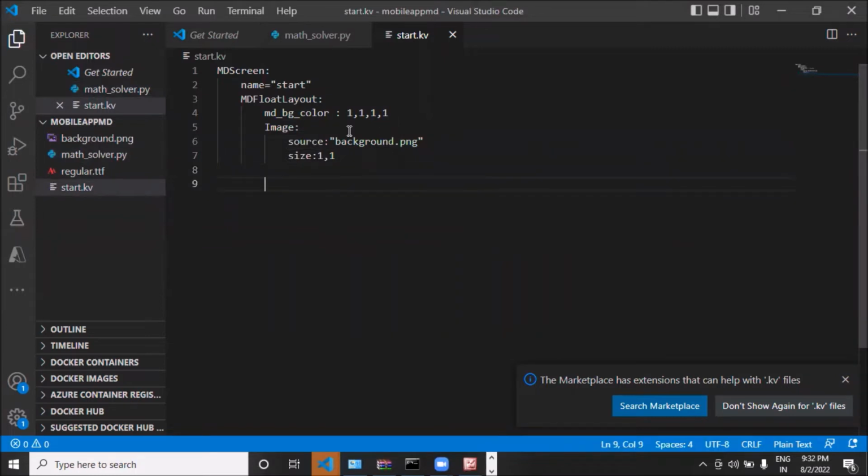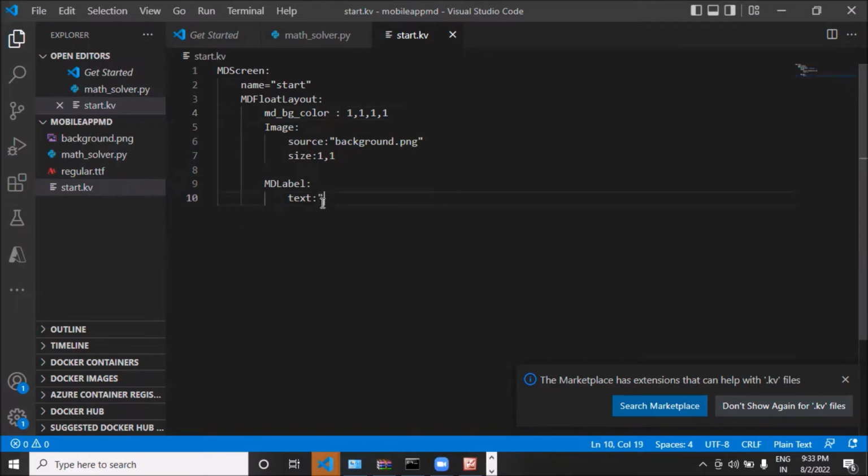Then it's time for us to define a label. Okay, so MD label, all these things we have covered, right? These are very basic things. I hope you know about these things. So let's first create a text kind of thing, and because we are using KV files, here we have to pass the values using colon, right?